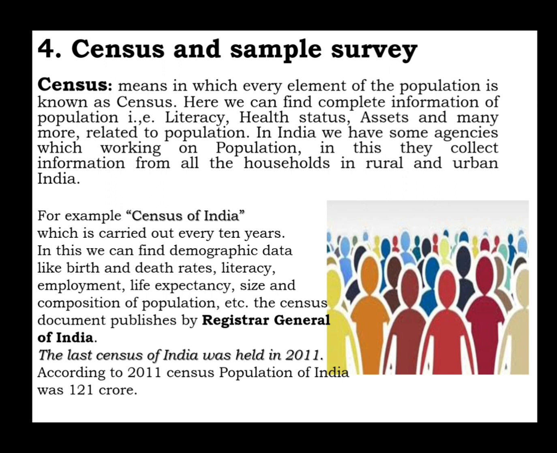Very recently, the last census of India was held in 2011. According to the 2011 census, the population of India was 121 crores. So, if we talk about the population of India in 2020, it will be around 130 crores. Next year we are going to conduct the census, because we have crossed around 10 years, no? That's why in 2021 we are going to conduct that census.